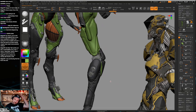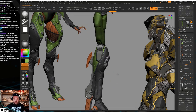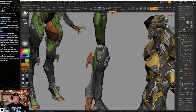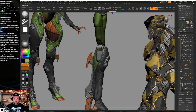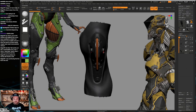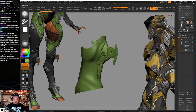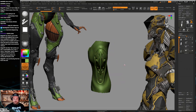For the elbow, I'm actually going to work in an orthographic view. So we're going to already go into another ZTool. I'll actually be loading the ZTool of the knee part. I did it separately. We're going to do the same. I'm just going to merge it to this file here. You see that while doing the knee, I actually had a portion of the leg that I brought with me. So I'm going to be doing something similar.